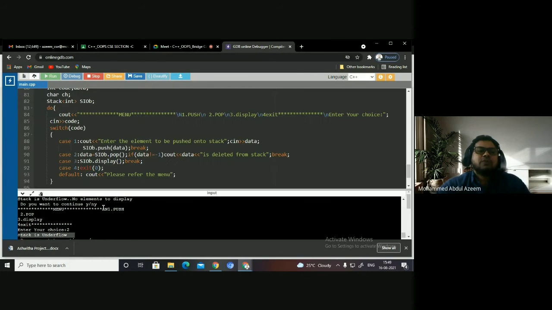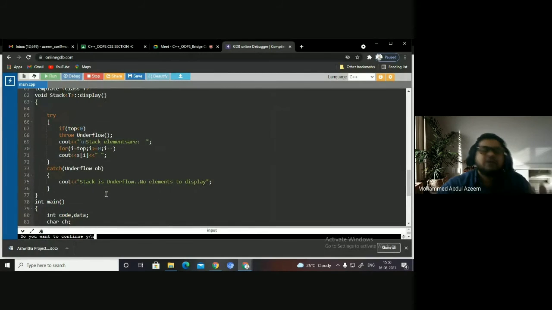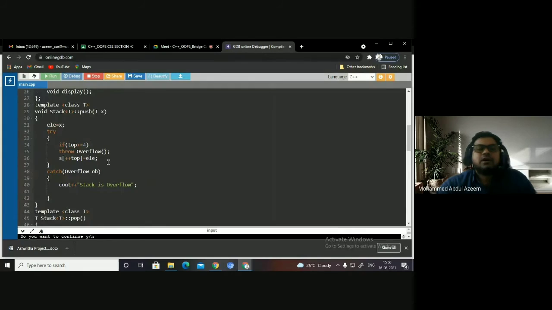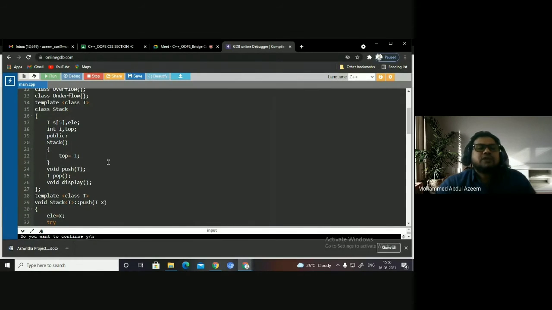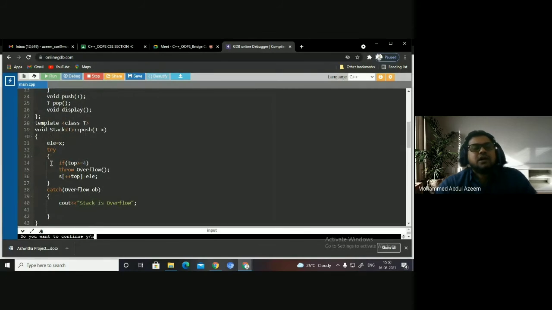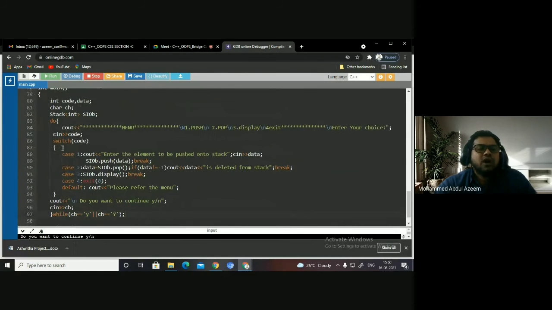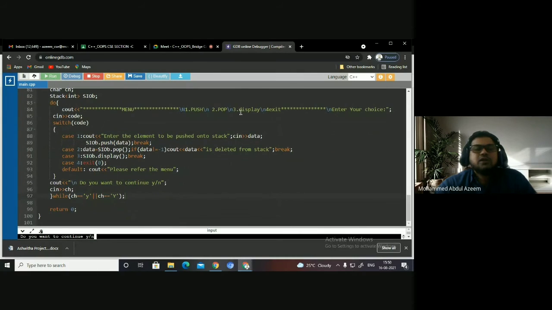Now you can see, with the help of exceptions, I have used a good number of concepts here to implement this stack project. Stack ADT, templates, exception handling, switch case, do while, and an exit function. You can see how switch case works. You have already studied it in C, right? It basically helps you to perform one at a time over a set of operations.